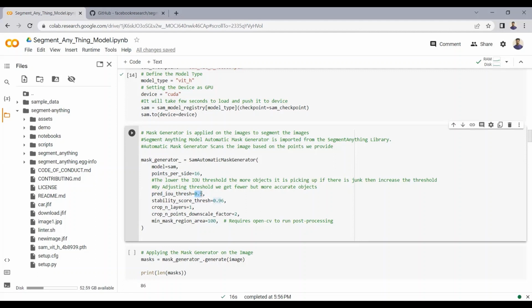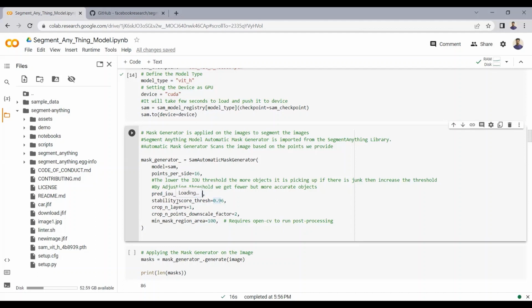If we increase the IOU threshold, we get more accurate objects and less junk.